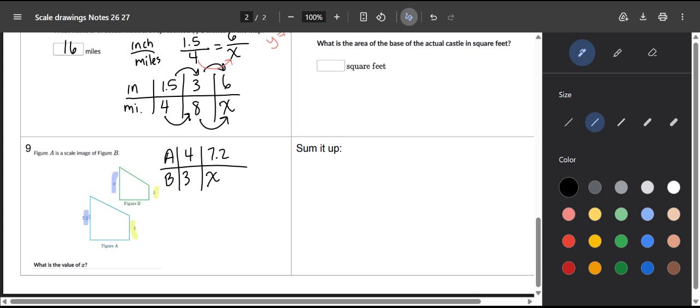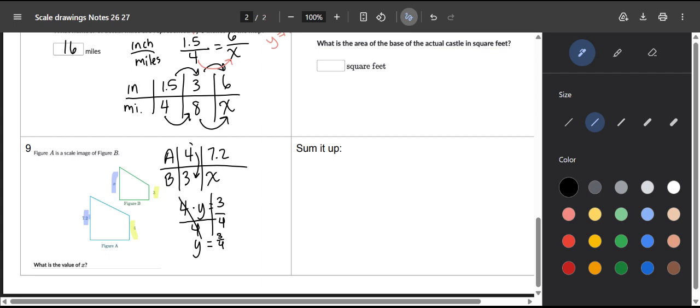So we need to figure out how to get from one number to the next. I'm going to see if I can figure out how to get from 4 to 3. So I know that 4 times something equals 3. We're going to solve that equation by dividing both sides by 4. 4 divided by 4 is 1. So y must be equal to 3/4. We don't need to actually do that division. We can just keep it as 3/4.